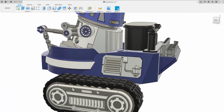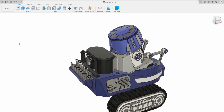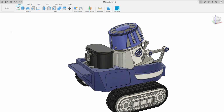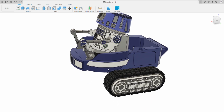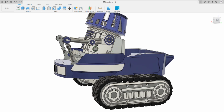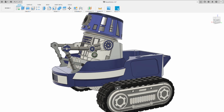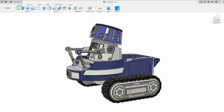Now, when we talk about future features or where I'm going with this, what I'm looking at is if I strip out the actual can lift unit, and I strip out the greebles, what I end up with is a really good base droid. Now, what I've also ordered is a 20.4 to 1 ratio planetary gearbox, and you've got to use the high power motors. This is a track droid, it does need that extra oomph. These are 5.6 amp motors. I've ordered the 9.5 to 1 ratio, which is double the speed.